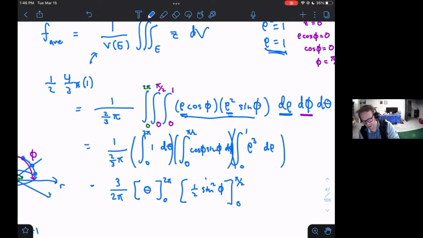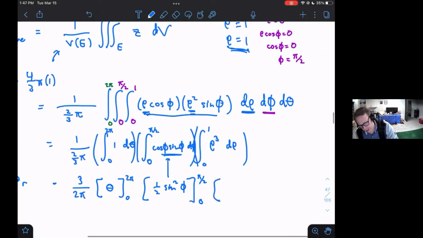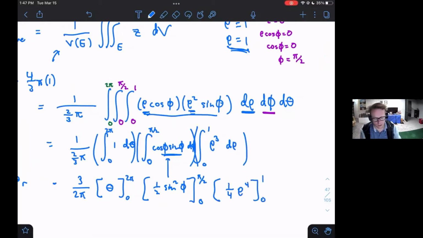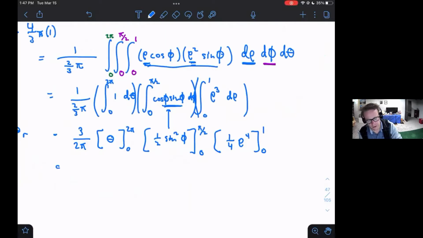Certainly, I can kind of guess and check as well. If I take the derivative of this, the 2 will come down, cancel with the 1/2, and leave the inside alone. So I'll have a sine of phi. And when I take the derivative of sine, I get cosine. So yes, we indeed get exactly back to where we started. And then finally, I have 1/4 rho to the 4th power from 0 to 1. So this allows our integrals to go very, very quickly.